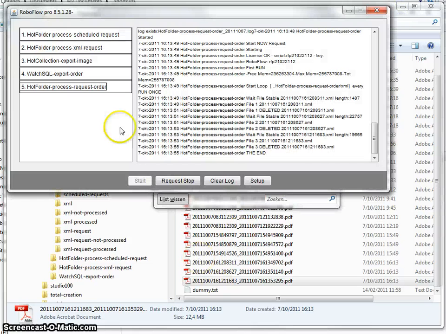All that is done just using RoboFlow and Cumulus and XSLT to create the report. That was a little example of database publishing. As I said, you can use any publishing tool you like. The basic idea is you can import information into Cumulus using RoboFlow. You can process it, export it to SQL databases, export it to XML, and you can use RoboFlow to create automatic reports, automatic publications, PDFs, whatever you need.